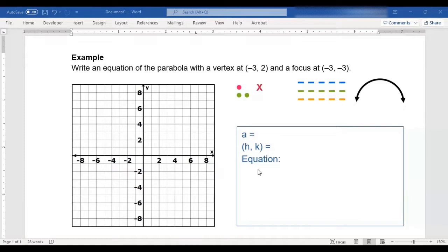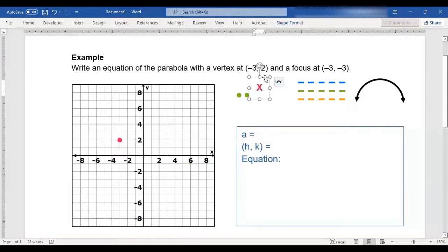I'm going to start out by graphing the information that I know. Sometimes you won't know how big of a graphing space you're going to need, so I just did a standard grid here, and based on these numbers, it seemed pretty reasonable. We'll see how this goes. We've got a vertex at -3, 2, so I'm going to plot the point at -3, 2. And we have a focus at -3, -3, so I'm going to graph my focus with an X here.